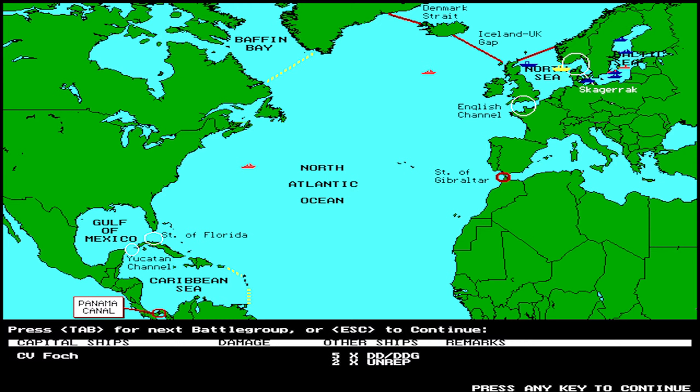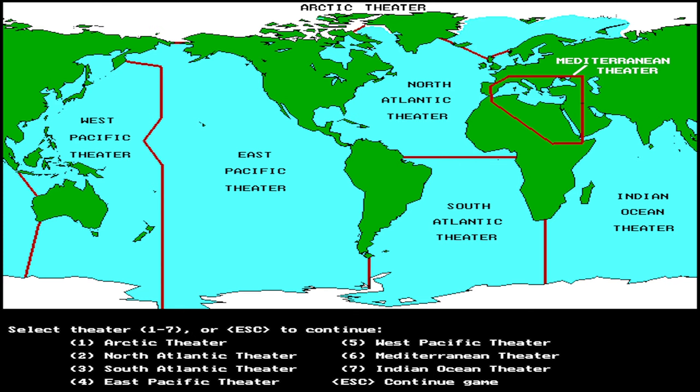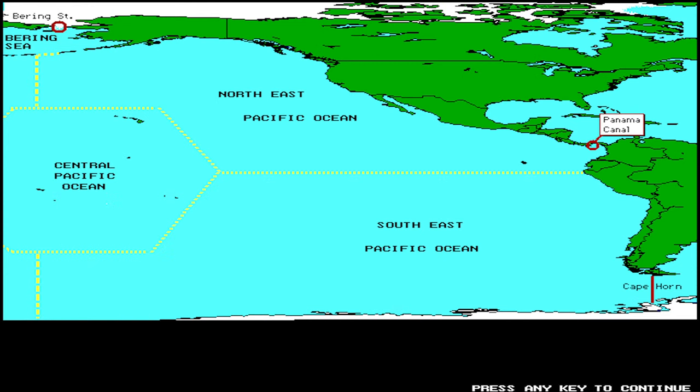Perhaps, I think the enemy is in red. Red is not Soviet. Check out Pacific, West Pacific. No, we must be red. I mean, that seems to be our assets here. Okay, nothing here.